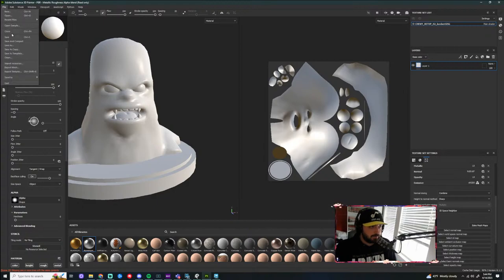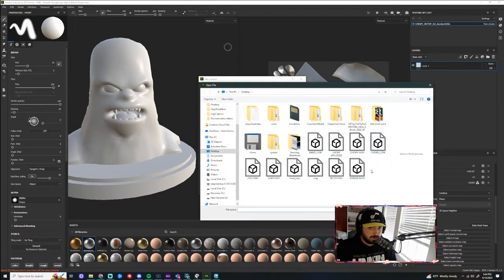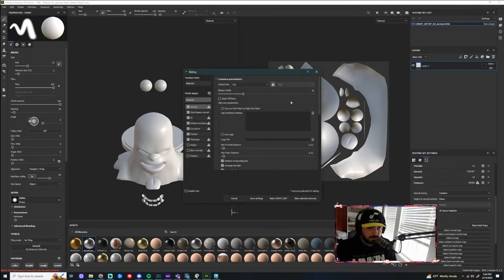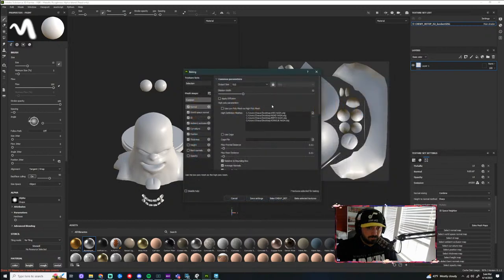We'll go new, 2048. Let's select the exploded one. Okay. Same deal though. Bake mesh maps. We'll grab all these. Tongue high, teeth high, head high, eyes high. Okay. Height, bent normals, opacity. That's good. Make sure this is a 2048. And let's bake selected textures.